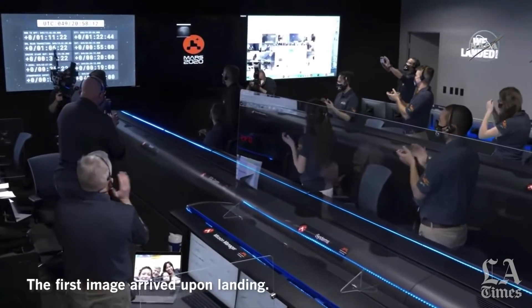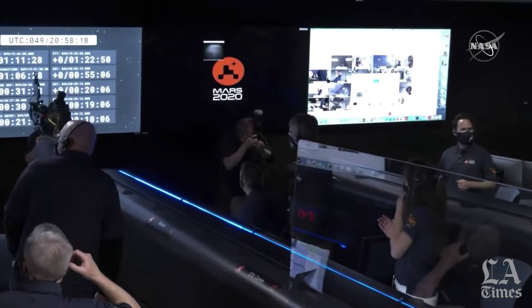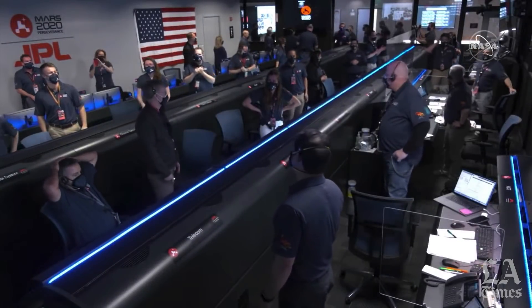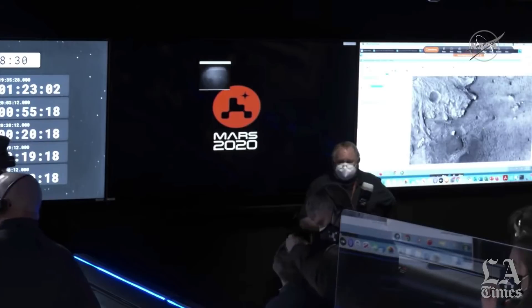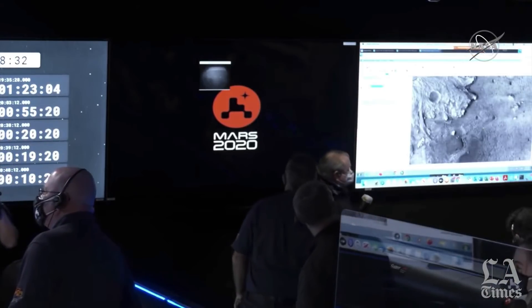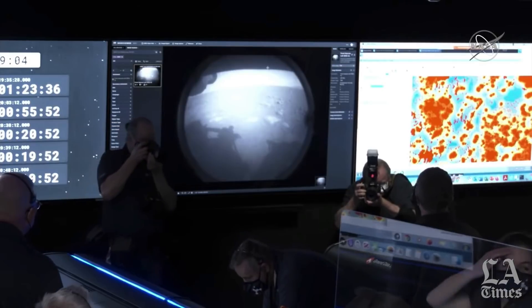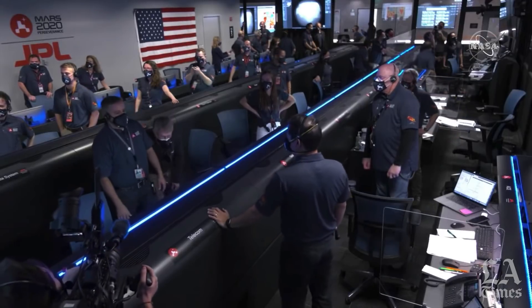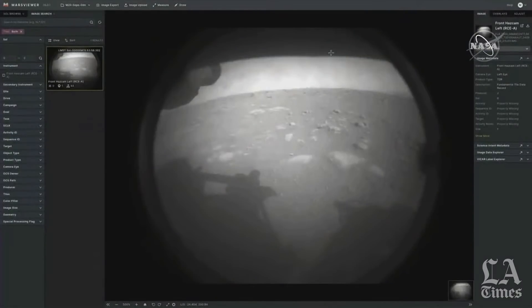Take a look at the first image. This is OL-3. I have the target point on the map when you are ready. We are ready, OL-3. Go for it. The first image from Perseverance on the surface of Mars. It comes from the engineering cameras, known as the hazard camera. This camera is mainly used to help the rover drive safely around Mars, and we will get higher resolution photos later in the day.